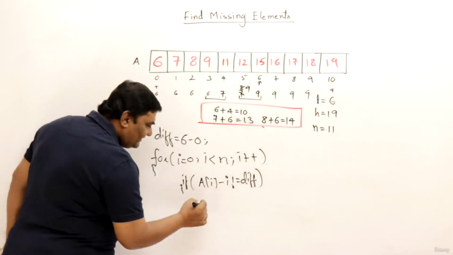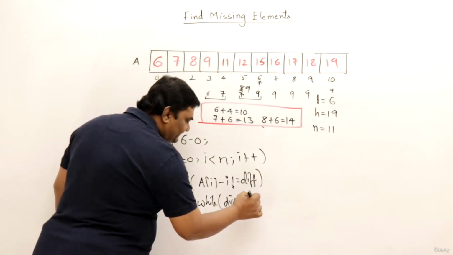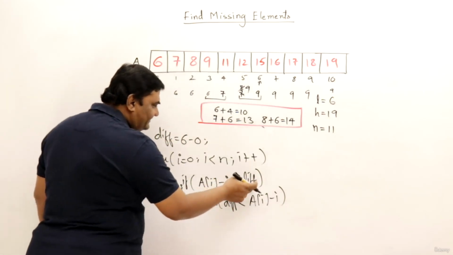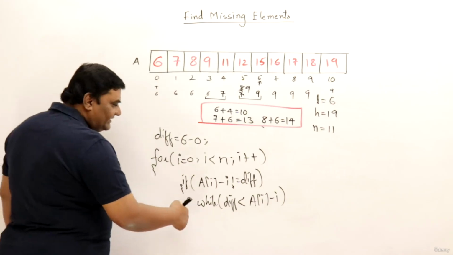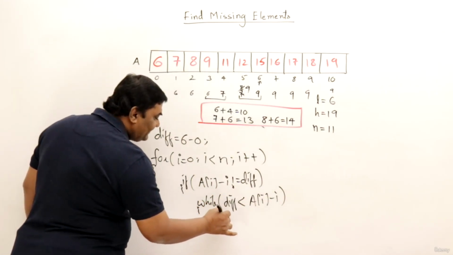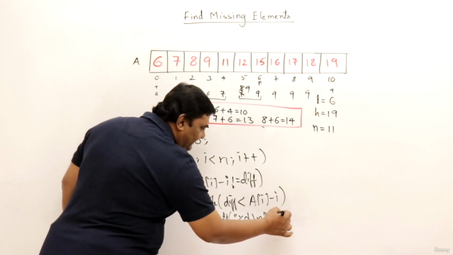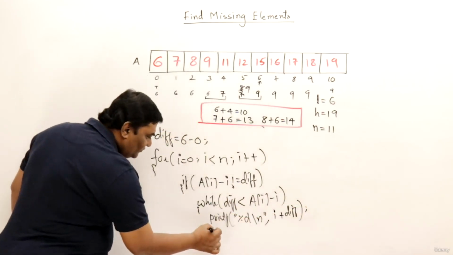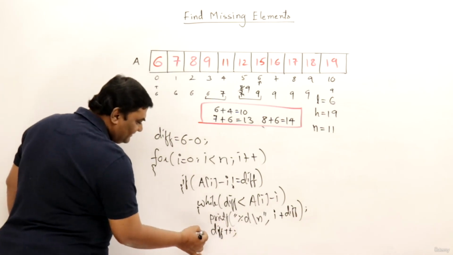So if it is not equal, current difference, right now whatever the difference is less than the new difference a of I minus 1. See, this is the new difference and this is the existing difference right now. And if this new difference is not equal, then the element is missing. So while this is not equal, what I should do? I should print the element. So directly I am printing the element. Printf, the element is current index plus difference, and I should move to next difference. So difference plus plus. That's it.